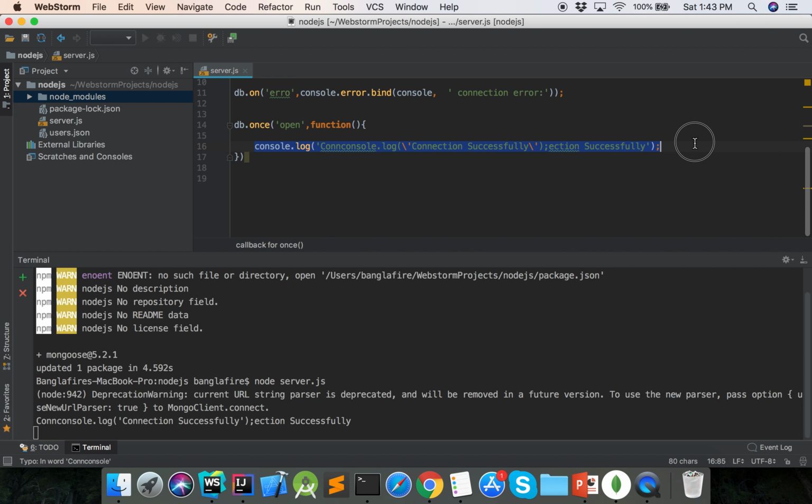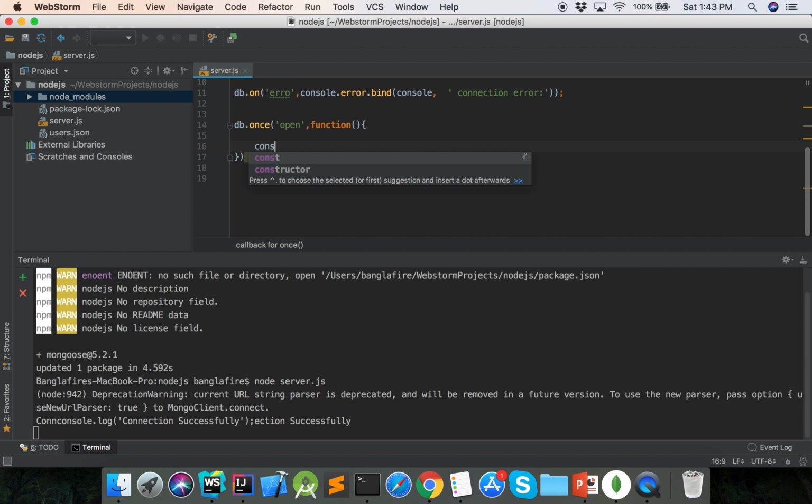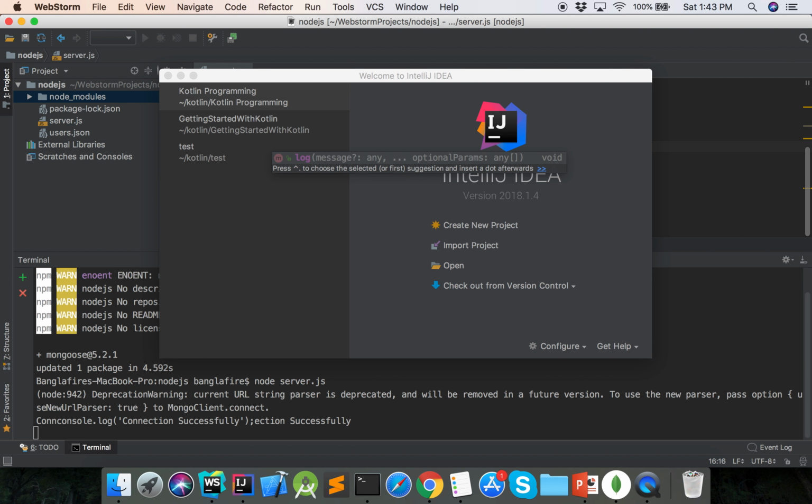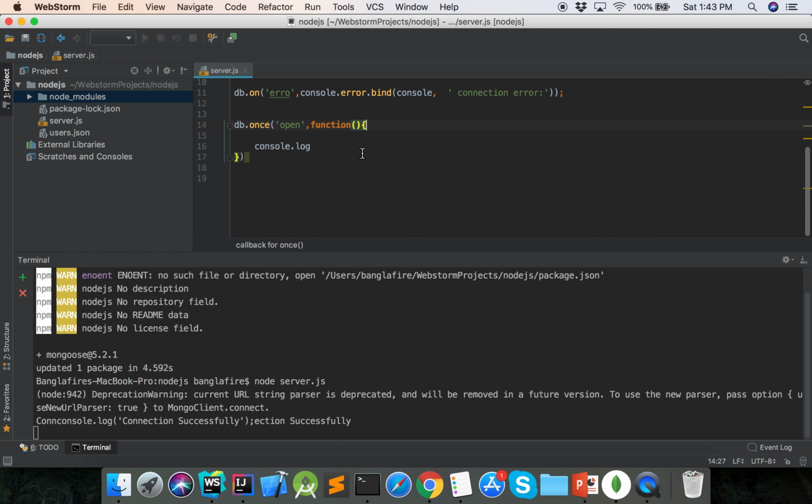Sorry, we need to set the message: console.log('connection has been successful').